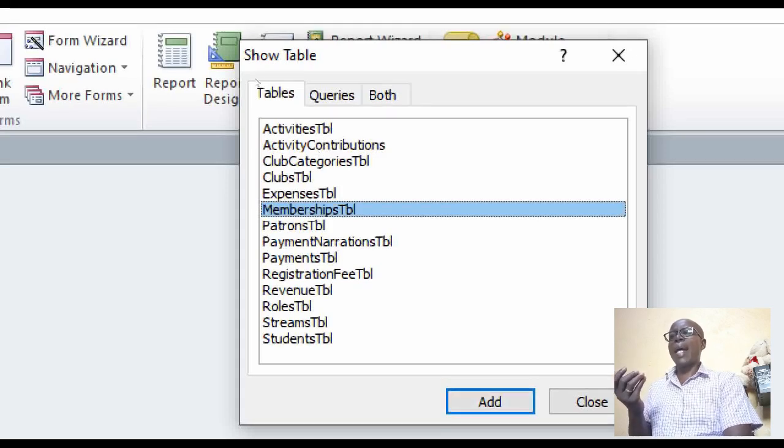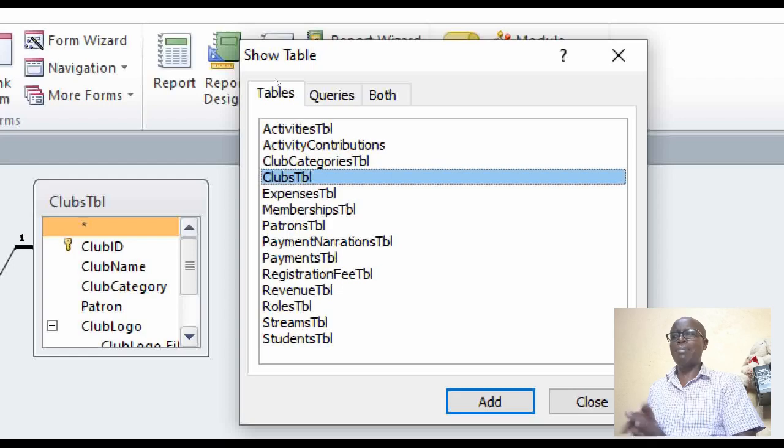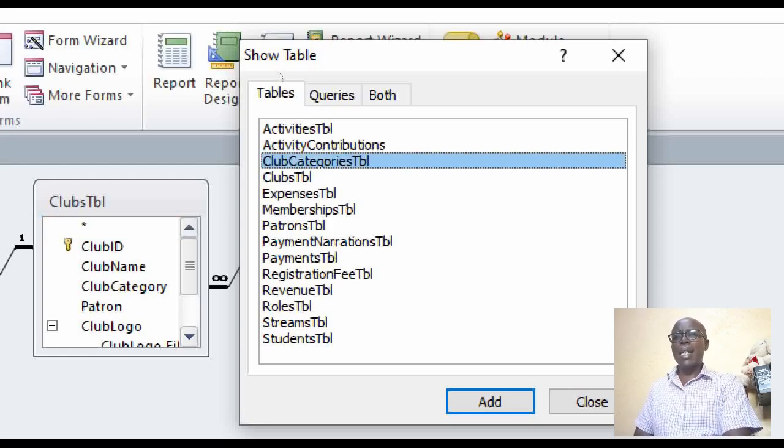Then we will require the clubs table, just to borrow something like the name of the club. And then we shall also require the clubs categories table for now. And then which other table shall be required?